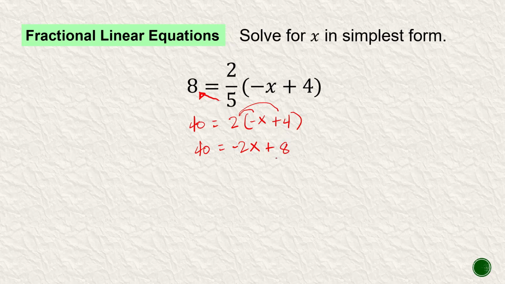Alright, so now we need to remove negative 2x and 8. The first number that you will remove is the number that is far from the x. The coefficient of x is negative 2, that's the last number that you are going to remove. So I will add negative 8 here, and I will add negative 8 on the other side as well. Whatever you do on the right, you also do on the left side. That's how you maintain the equality in an equation. So 40 plus negative 8, they have different signs, so you subtract, that's 32. And I want the x to be positive, so I will divide both sides by negative 2. So x equals negative 16.